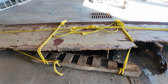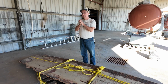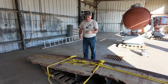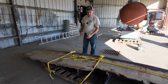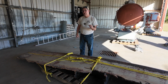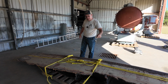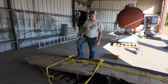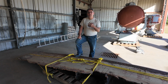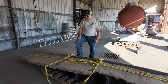So we can see now exactly what we've got here in the warehouse. And hey, Christmas coming up next year. It's a little too late for this year, but what are we going to do with this? Since it's just about the same height that we need to reduce the rudder by on the ship, we don't have to do too much to the bottom of the rudder other than clean it up, maybe add a couple of points where they got a little deep on it. But what will happen to this? This is going to be turned into souvenirs. So stay tuned to our YouTube channel and to our social media, and you'll be able to buy a piece of the rudder from the USS KIDD.